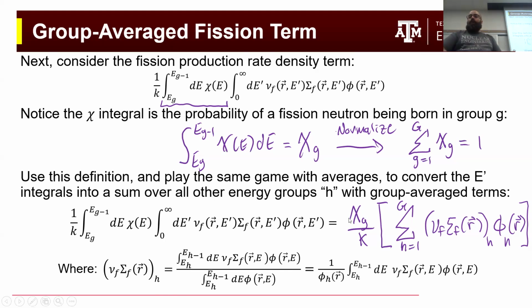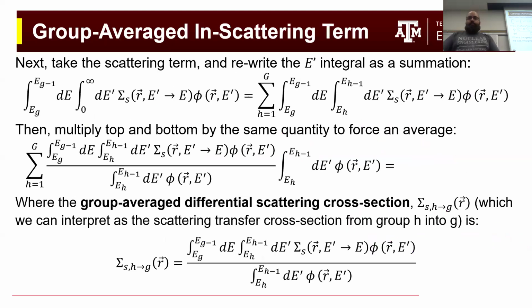So this right here is what our fission production term is going to look like in the multi-group diffusion model. We're going to do something very similar with that scattering term, because that scattering term also involved neutrons of some other energy E prime that were scattering into the current energy E that we were keeping track of. So I'm also going to write this as an integral from 0 to infinity, and I'm going to rewrite that as a sum going from h equals 1 to big G, and then I'm summing up the integrals of all of the little pieces.